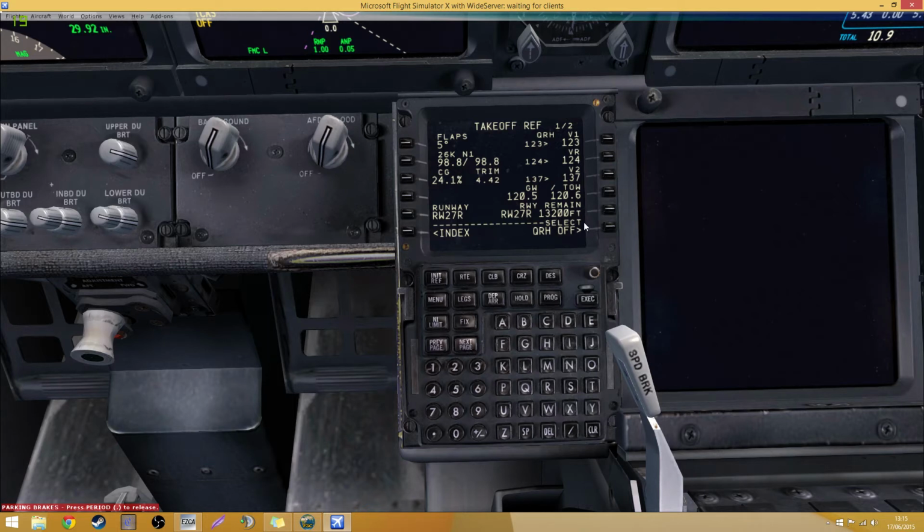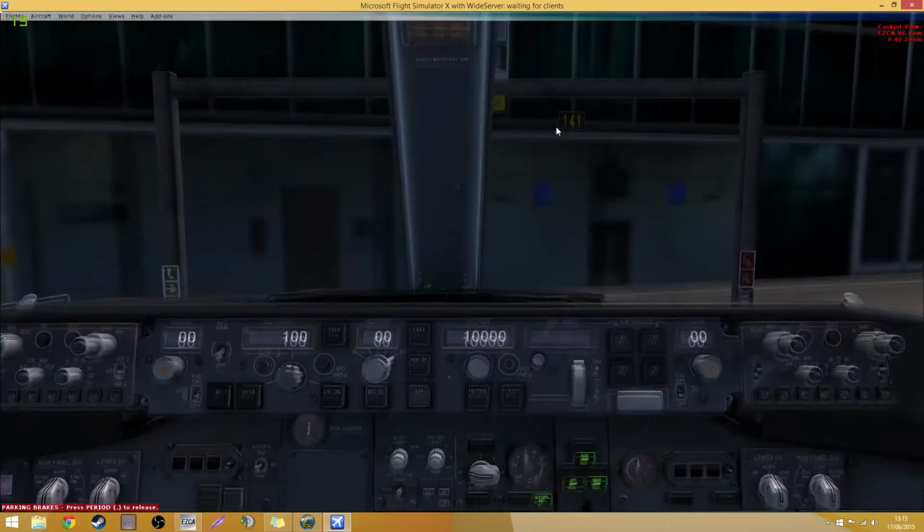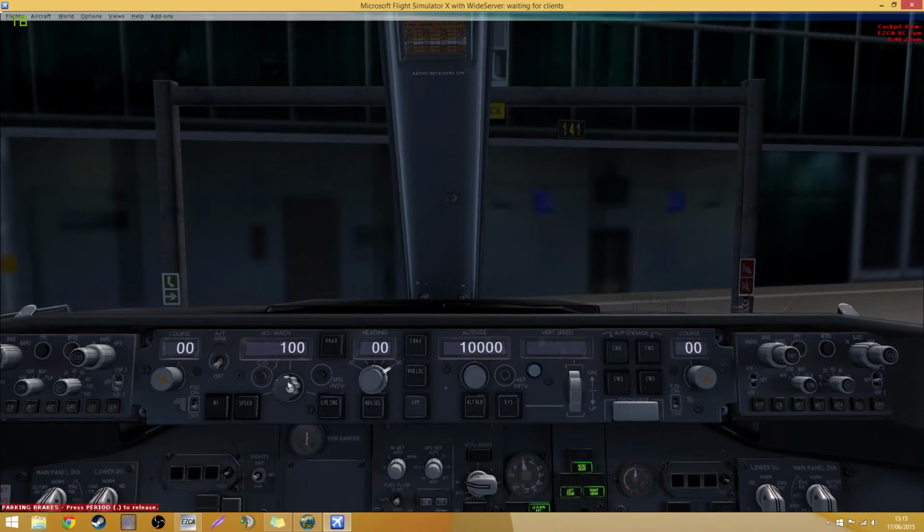It's not that difficult. So that 137, which is our V2 speed, we're going to put into our indicated airspeed dial on the autopilot. We're just going to move the camera up one like that. So put 137 in here. Just scroll. And we're going to wait till that gets to 137. Okay. That's our V2 speed. That's always what you use, your V2 speed.